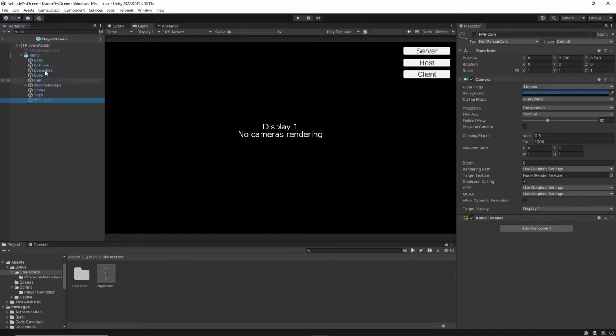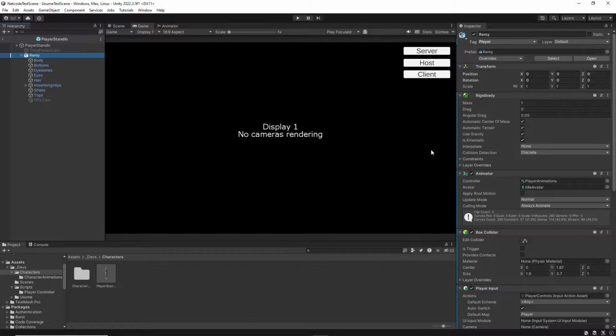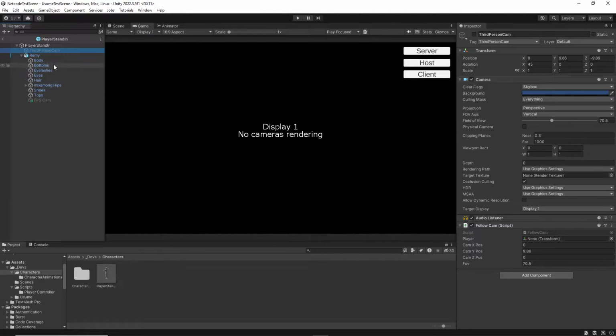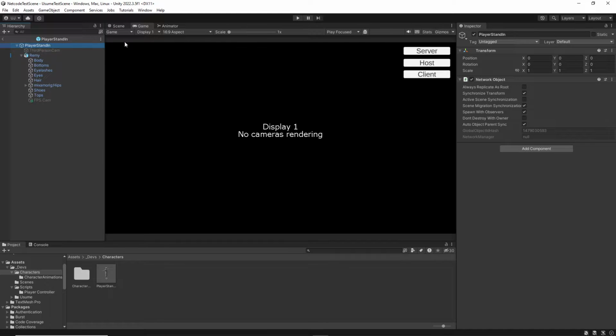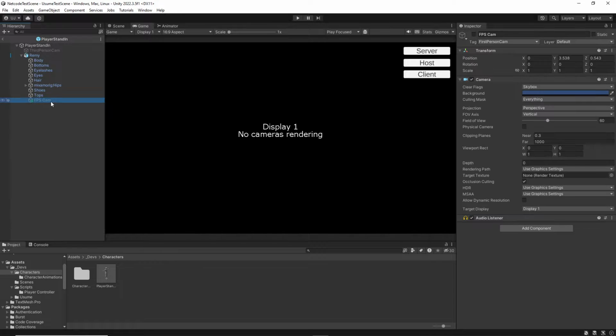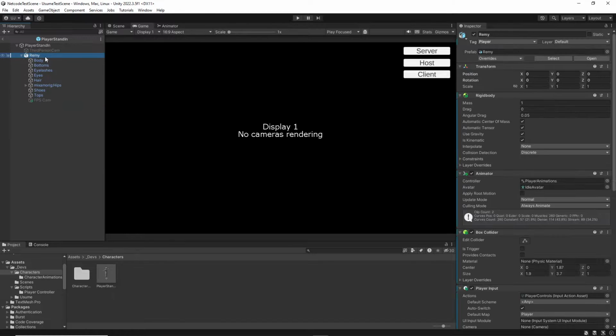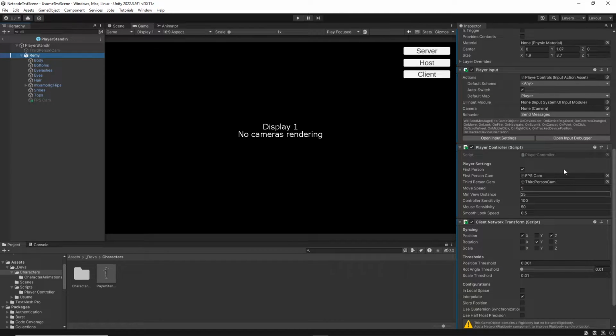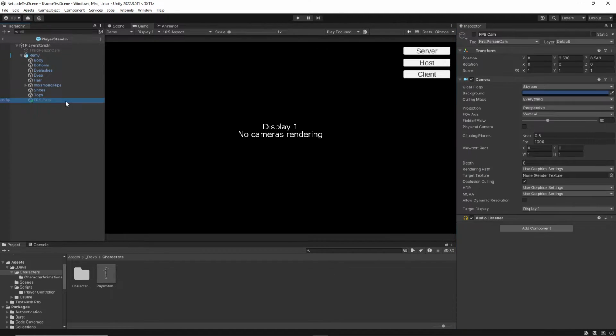And as you can see with my prefab, it has two cameras. The third person camera is a child of the parent prefab object here, and then the FPS camera is a child of the model right here, which has the player inputs and the player controller.